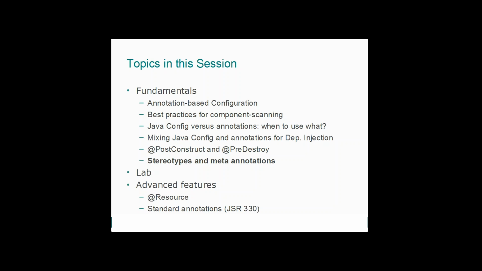Have you guys used UML diagrams or UML tools to define your class diagram? When you are designing UML diagrams and you define a class, it will insist that you specify what kind of class it is and where it belongs in a three-tier architecture, whether it belongs to the repository layer, service layer, or web layer. That kind of information you can provide from the UML tools, and these details are called stereotypes in UML. You can provide stereotype metadata information for a specific class you are defining in UML. Spring uses the same concept to define stereotype annotations.